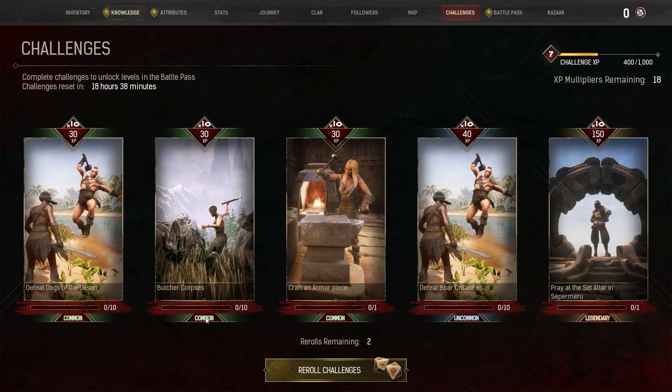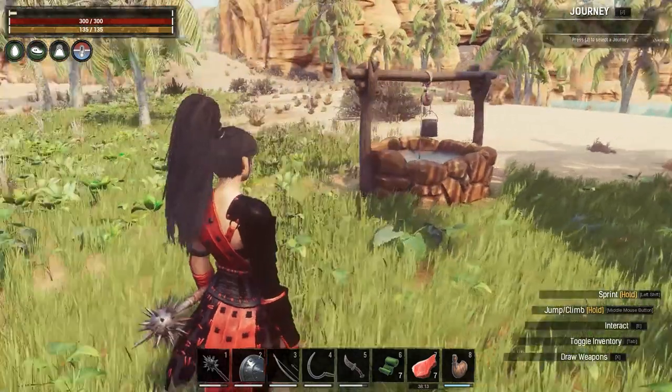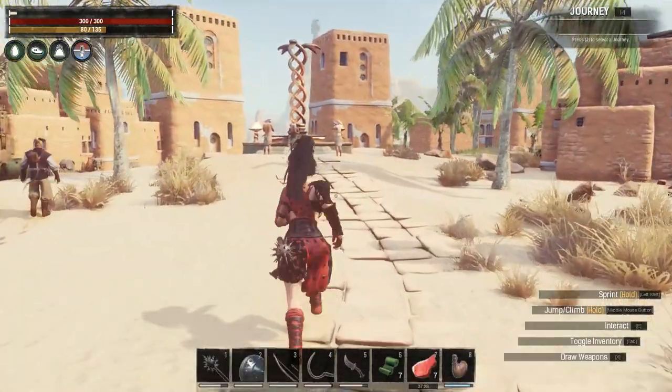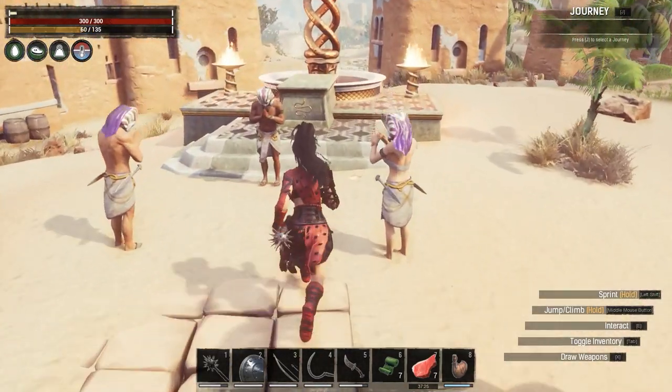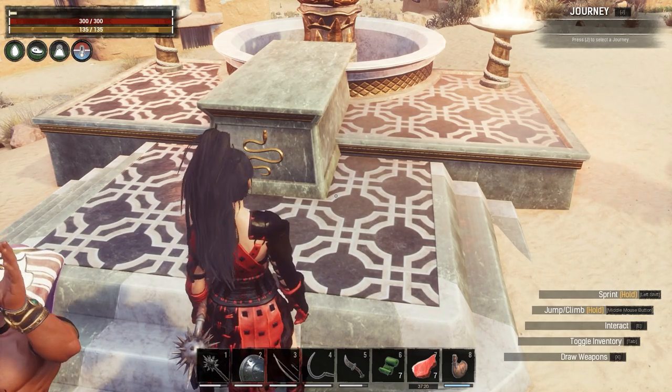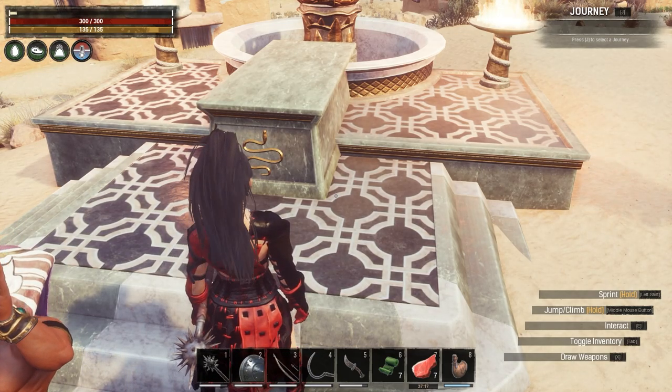Defeat dogs of the desert. Butcher corpses. All those are really easy. Craft an armor piece. Defeat boar creatures. I'm not going up there. Pray at the Set altar in Sepamaru. Okay, can we do that? Yeah, I assume this is the Set altar in Sepamaru. Press E to interact. Oh, nothing happened.